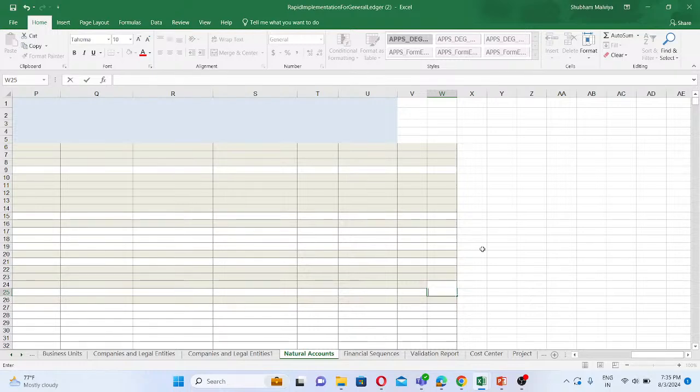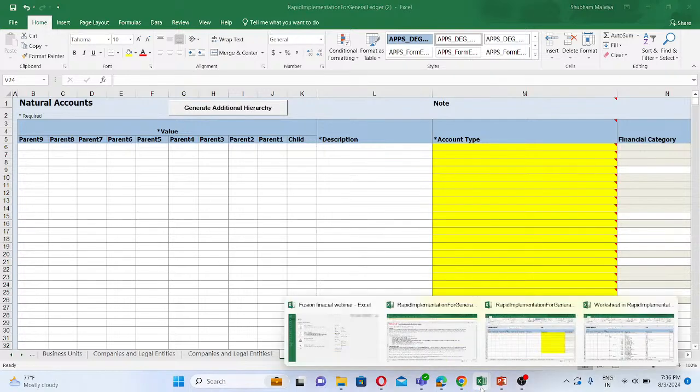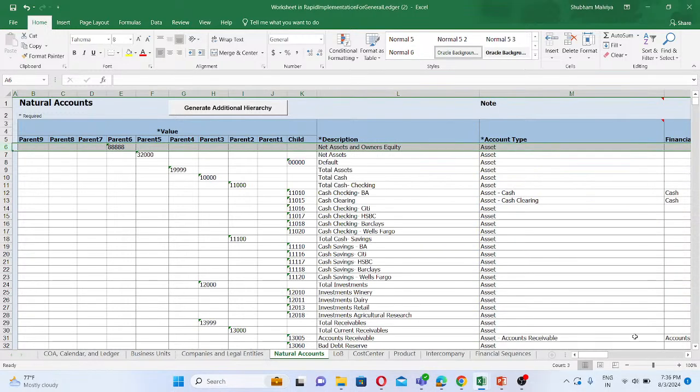Let me see. And the data should not be left anywhere. Okay. So now what I'm going to do, I'll open the worksheet of rapid implementation.